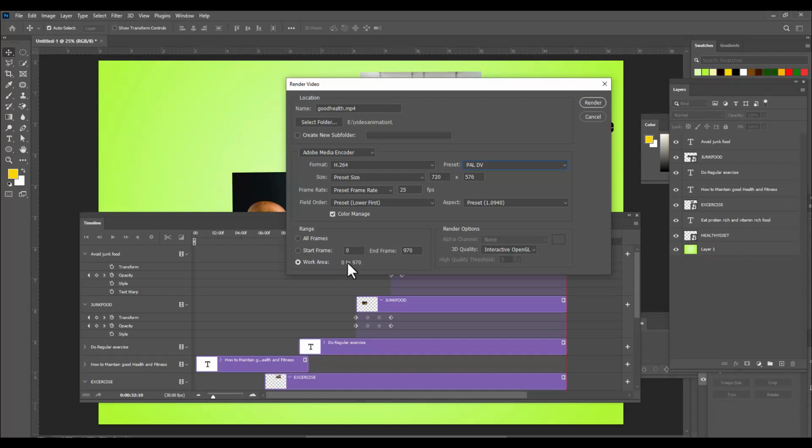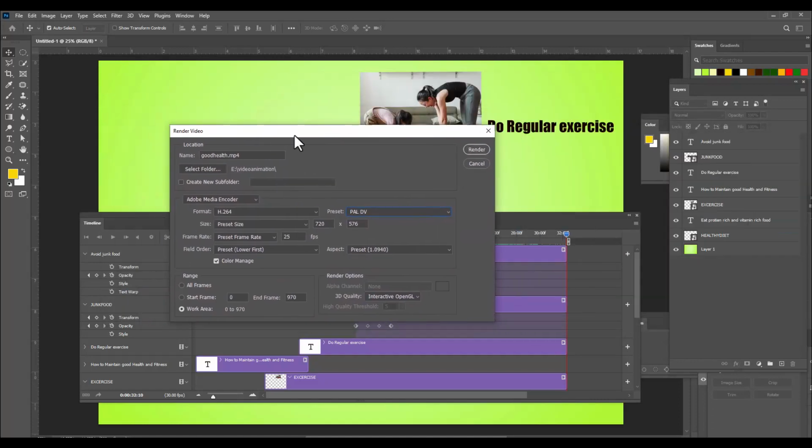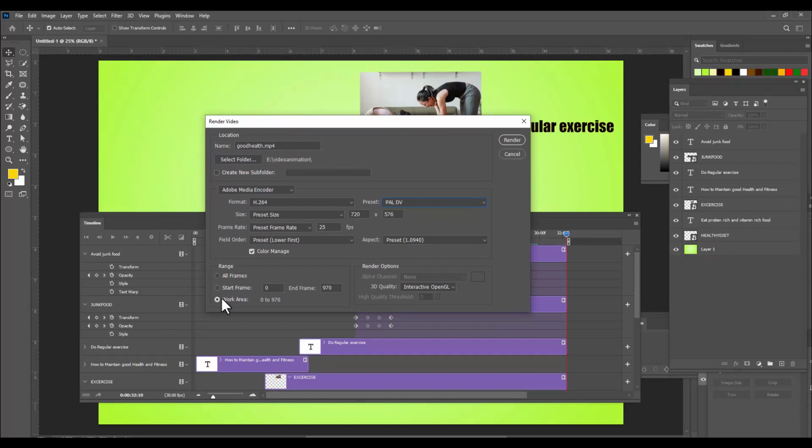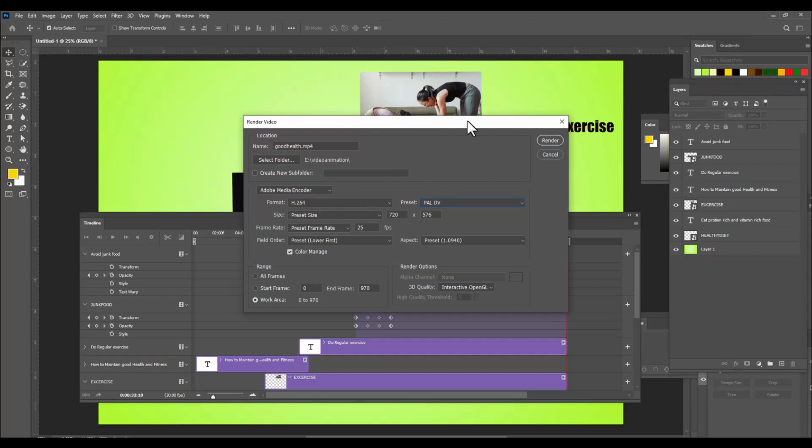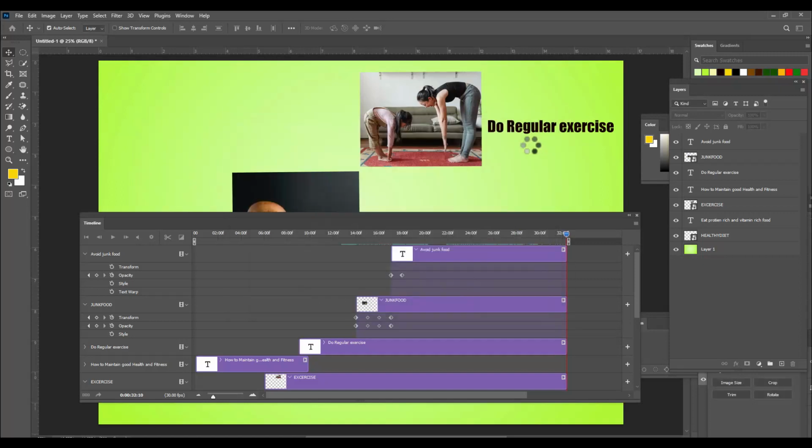And the most important thing to remember is we have to select work area here, because our animation will play till the end of the work area. So make sure that here work area is selected. And once we are done with all these things, we can now just click on this render.